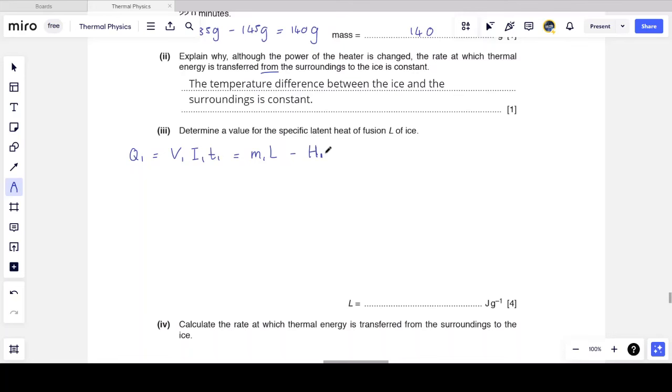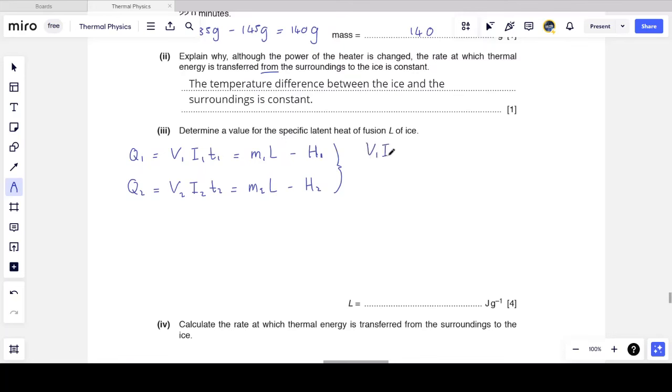So basically in this case, it is Q1 plus H giving me ML. So it's heater power plus external help gives me the mass of ice melted times the latent heat of fusion, and so I have a minus sign. Mathematically, that's really all that's going to change, and everything else will be the same. For the second 10 minutes, V2 I2 T2 is equal to the new mass of ice that is melted, M2, times the same constant L, minus a different amount of energy because the time is different. And I'm going to do the exact same thing I did before.